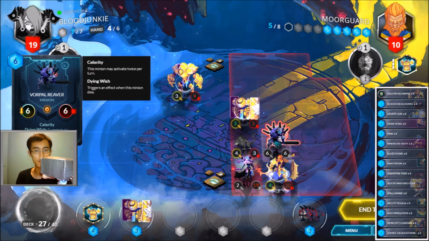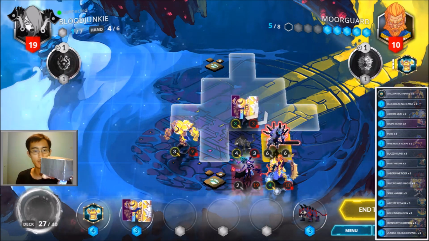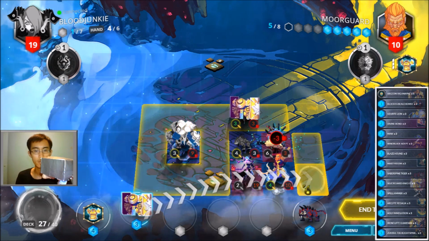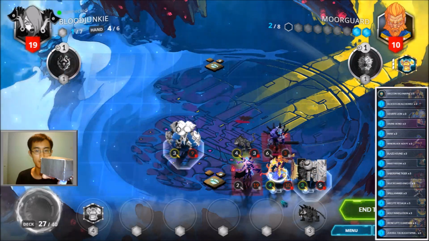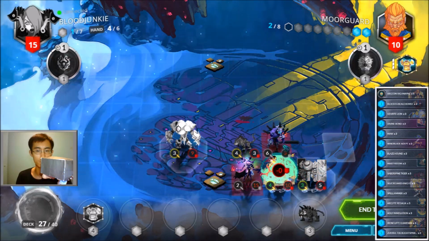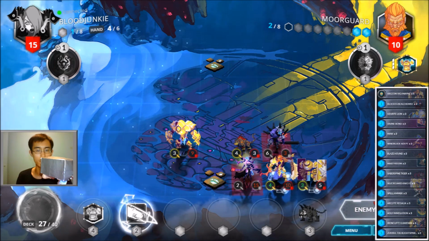Should I just attack into the Vorpal Reaver and just deal with all the Wrathlings? Maybe. I'll just attack here and put down a Silverguard Knight then. This forces him to attack into a Silverguard Knight, so I should be pretty set. And if he attacks into me, he's going to lose the Vorpal Reaver, so I'm not in too much danger of dying, I would say.